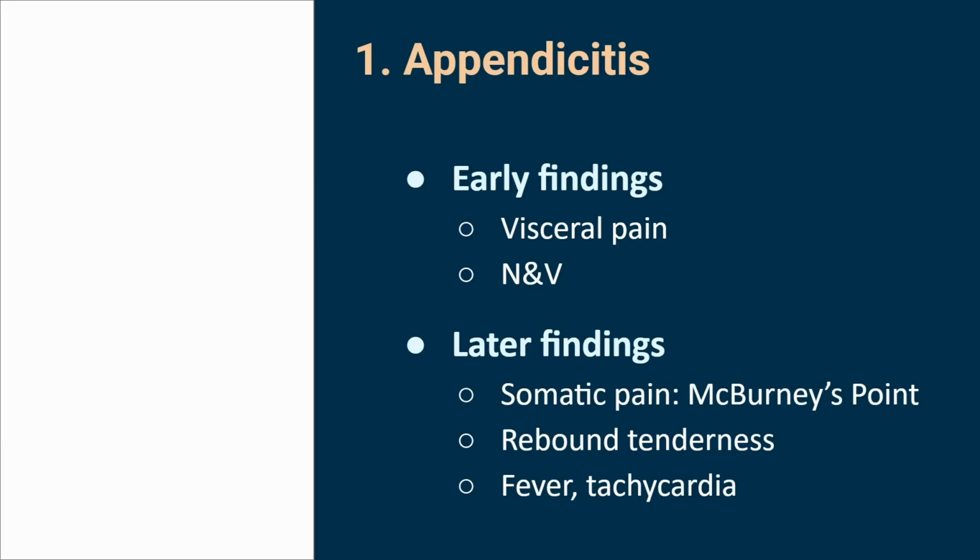N and V, what's that? Nausea, vomiting, right? Now, again, I'm doing my best here not to list an infinite number of signs that all of these things can include. We're looking for key stuff that gets us thinking one or the other, right? Now, with later findings, we might experience... Huh? Dude, everything.